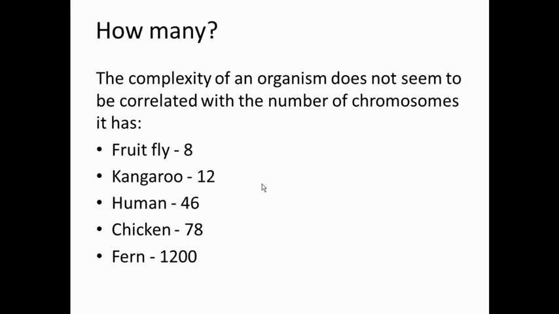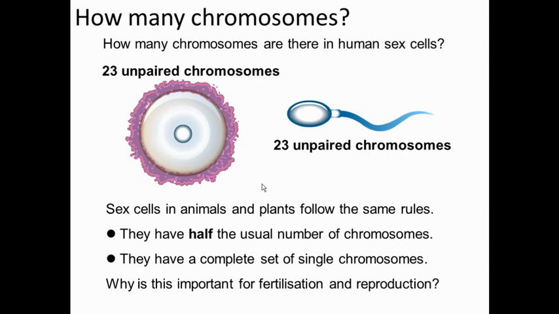That's quite important, because all of those things actually reproduce sexually usually, but if not, asexually, it's just as important. But it's all about this. The sex cells, or the chromosomes in the gametes, they need to be able to then become pairs again, so everyone is paired. So when they make these sex cells, they halve the number of chromosomes. So an egg cell here on the left has got 23 unpaired chromosomes, and the male sex cell, the sperm here, has got 23 unpaired chromosomes. So when they join together, they make back up the full 46 chromosomes, and you can see where the pairing comes up, because the first chromosome from the egg and the first chromosome from the sperm will match each other and join together to make the first pair.